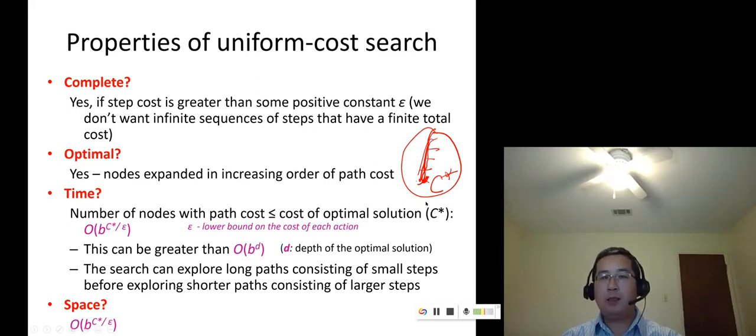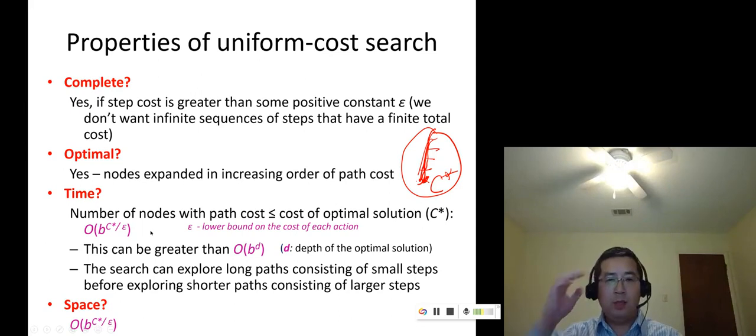Because we expanded the cost from smaller to bigger one, each one by one. All the nodes with smaller cost must be visited first before we grow into the next cost, so you can find the next higher cost. That means all the nodes whose cost is less than this optimal cost will be visited. So that will be the answer.